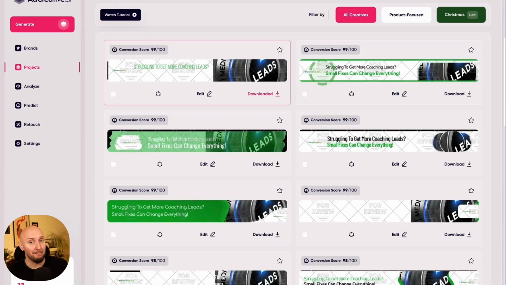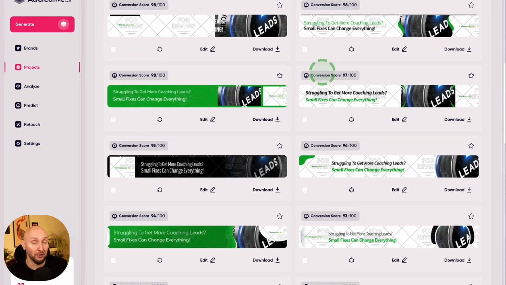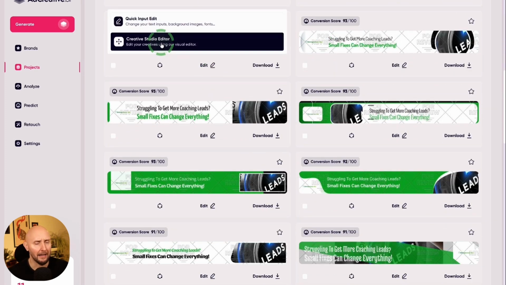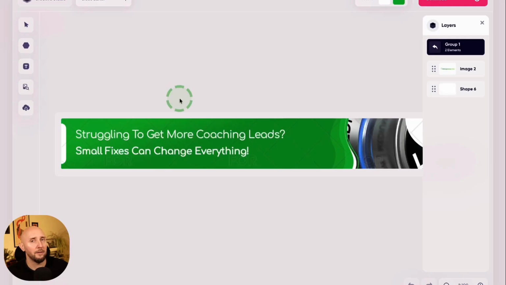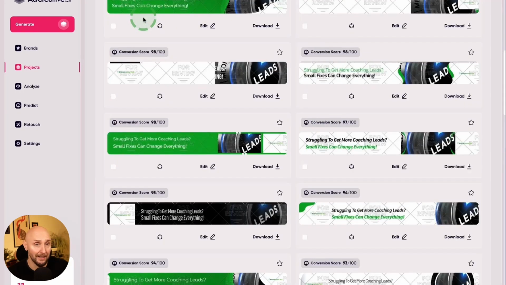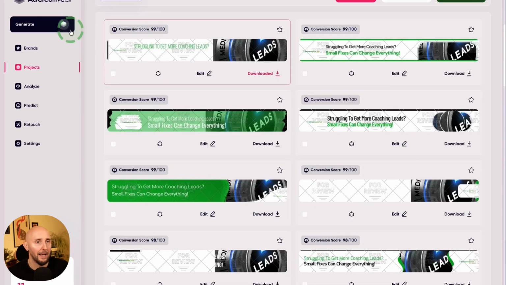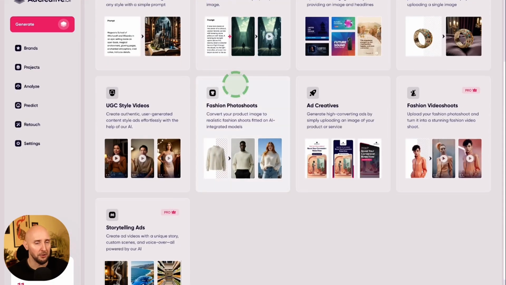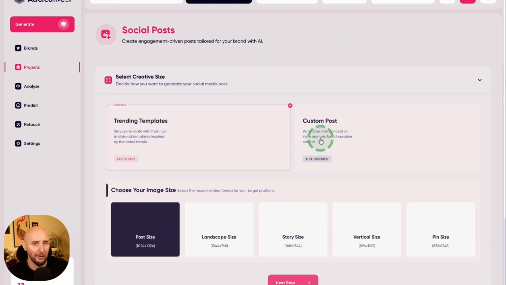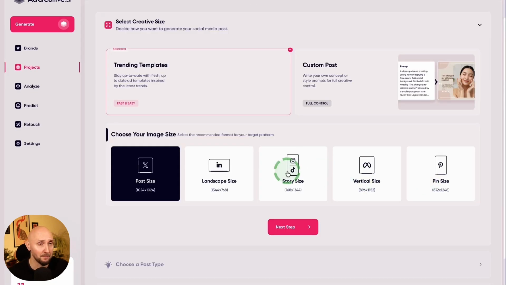Not only is it going to create multiple versions of your ad for you, in most cases in less than a minute or two, you do still also have the option to further edit your design in AdCreative's Studio Editor right here, if and when you ever need to tweak your ads. Plus, AdCreative AI also gives you this conversion score that's based on their ad data to give you a solid idea of how well your ad might perform. And you've also got lots of different ad types that you can create, including UGC style videos, fashion video shoots, storytelling ads that use video, and lots of other things like different types of social media ads and product mock-up ads and so on.